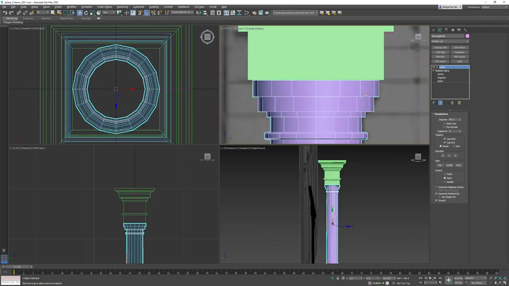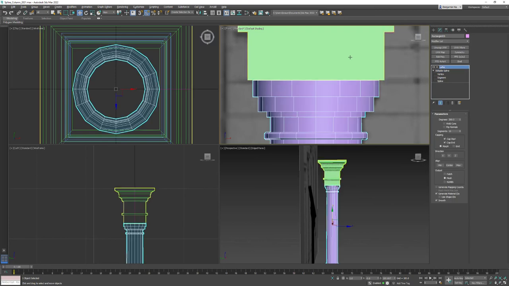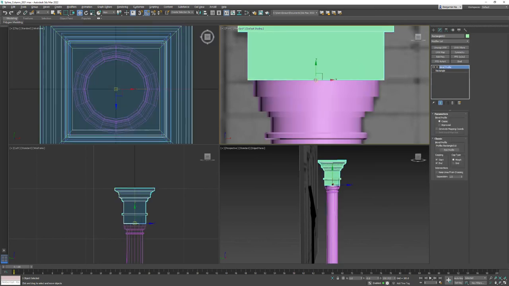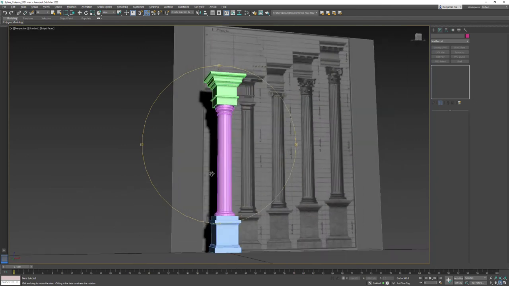And what we could do actually is if we come down here to vertex and select that one point at the top, we can actually copy its value, go back up there to lathe, and then select this shape because it is sitting. We should be able to just paste that same value in so it's sitting exactly on top of it. So now if we zoom out, this is what we ended up with.